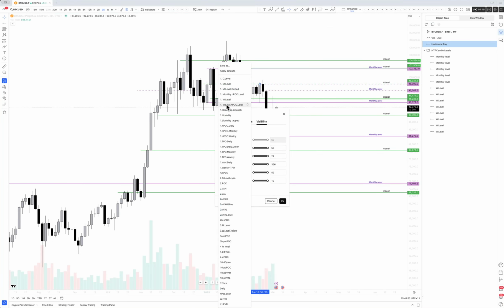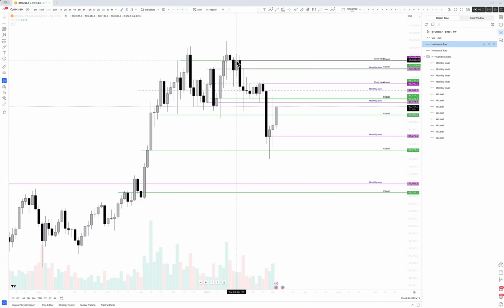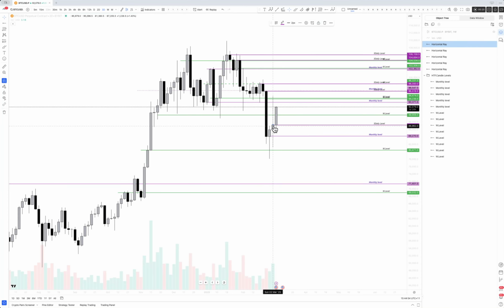So here I'll label it as a daily, and then just put the free there in front of it. Free day level, you can see how much confluence it has with some of the levels. And I'm just going to map the ones that are relevant right now for price, because historically it's already been done. And you can see how this is taking form. And I'll just keep doing that.